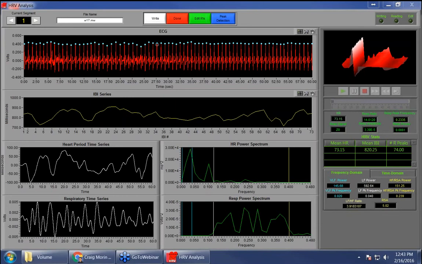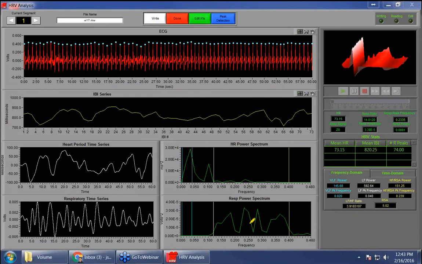And then we basically filter and interpolate the IBI series to produce this time period series right here. And then we perform a fast Fourier transform, with which we calculate the RSA. And then here is my respiration, which I'm pulling in from my DZT Z0. So those are basically the different graphs that you're looking at here. Over to the right, we're going to see all of our stats for this particular segment. So heart rate, respiration rate, all of that. So if we wanted to look at respiration peak frequency, it says here 0.2335.